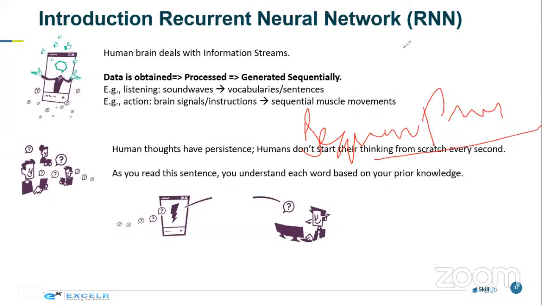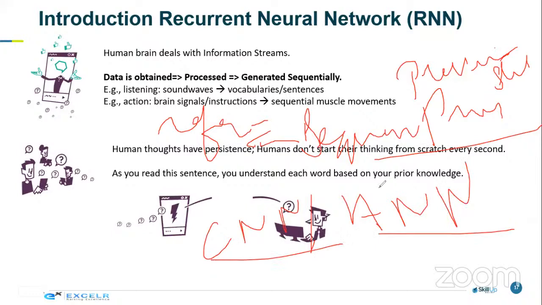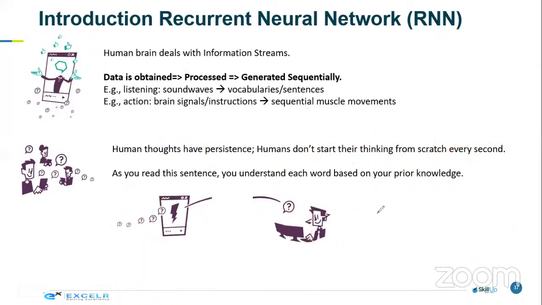And in order to perform this sequence processing, it requires a reference to the previous state. That cannot be performed by the CNN or normal ANN, guys, because in CNN and ANN we do not have a reference to the prior network. Or we do, I can understand, and you will again ask that even we have this kind of connection, right? Let me draw it in a proper way. All of you might have seen that this kind of neural network is there, where all these things are connected, right?